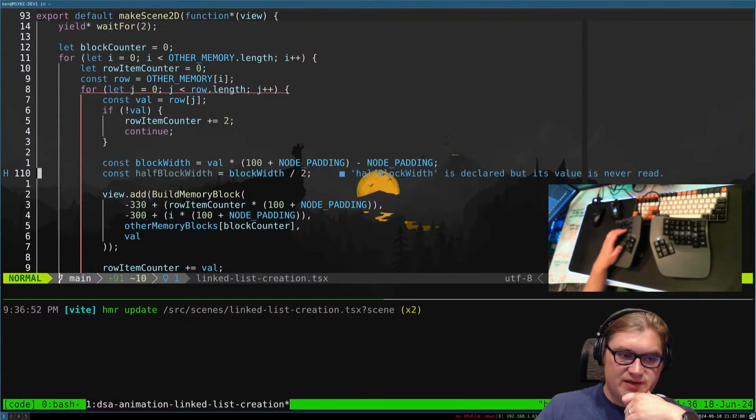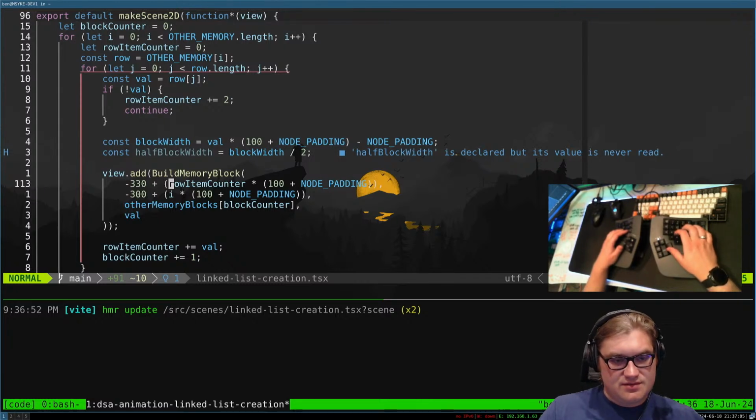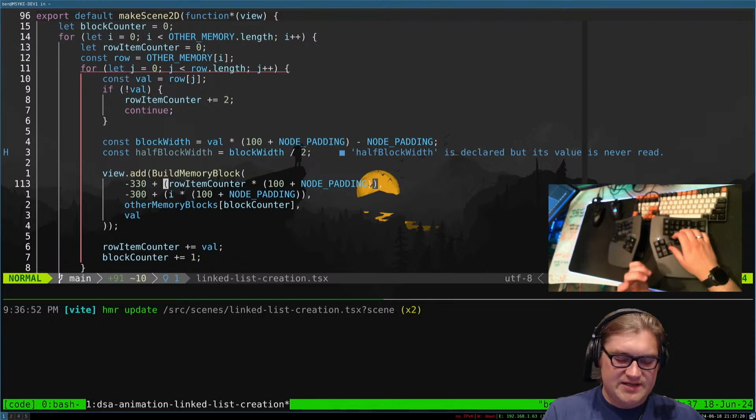So we can calculate. When we shift over to the left, we say shift by the block minus.